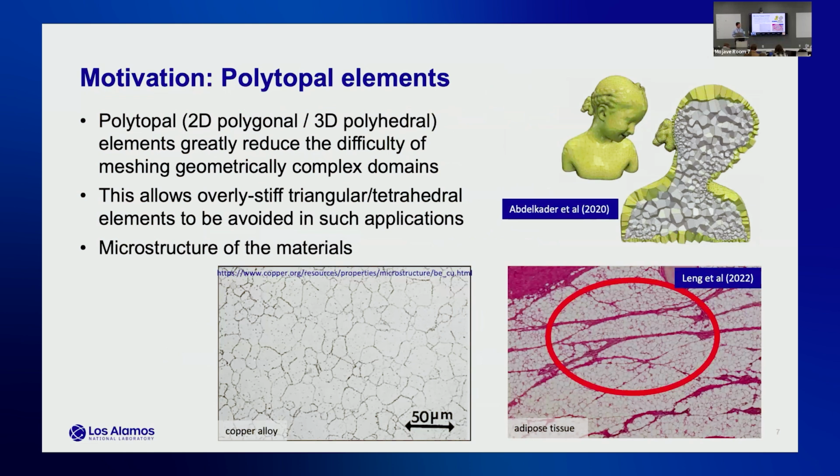And now the motivation: why do we want to use polytopal elements? Polytopal elements can significantly reduce the meshing difficulty, as the figure on the top right shows, which is a figure we took from VirtualCross, a software developed by Sandia National Lab. By using polytopal elements, we can avoid using overly stiff triangular or tetrahedral elements. This is especially important for explicit time stepping, so we can use a larger time step.